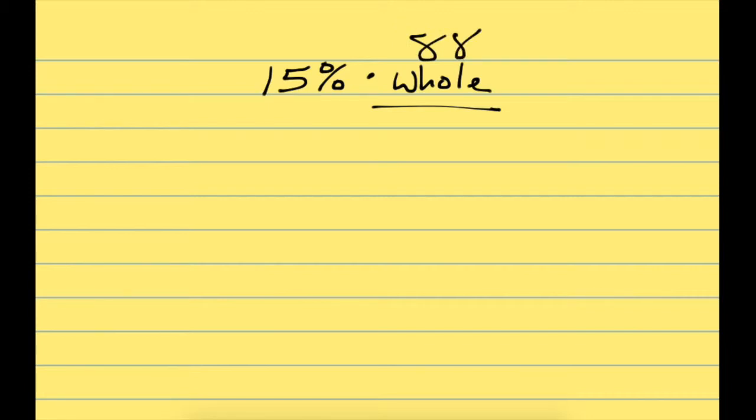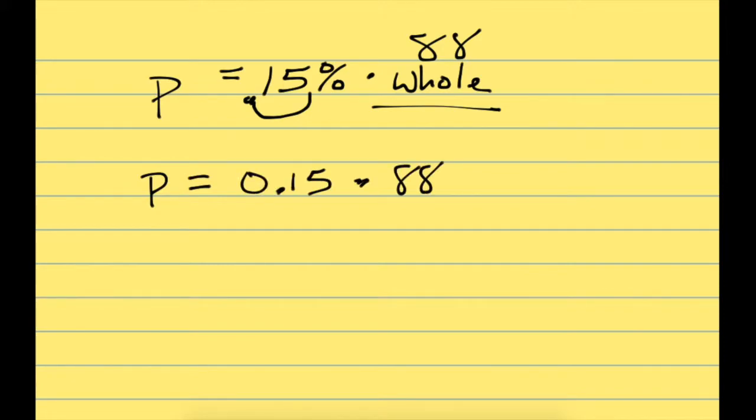Another example is what number is 15%, so that gives us our percent. We're going to have to change it to a decimal, of 88. Okay, so that's times our whole. Remember that of means times, so it makes sense that this should be over here. So of our whole, which is 88, equals what part? So all we have to do in this one is make our percent a decimal. So we move the decimal place to the left 2 spaces, and we multiply by 88, which gives us 13.2. So 13.2 is 15% of 88. So there's two ways of looking at it there, and you can choose whichever one works best for you.